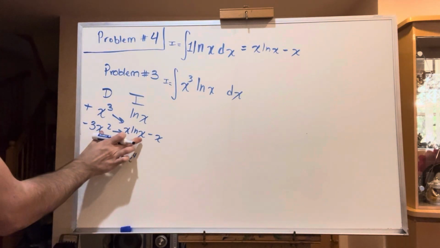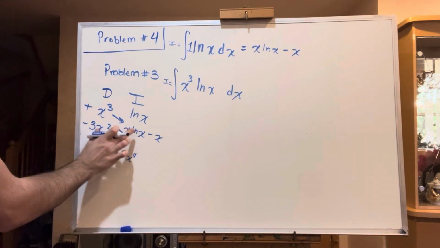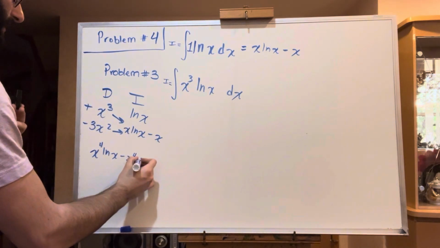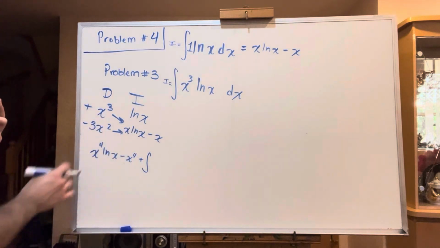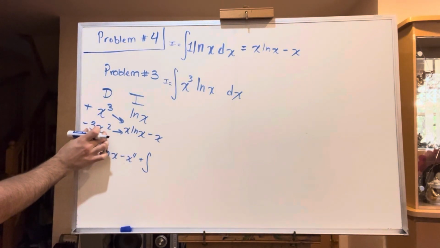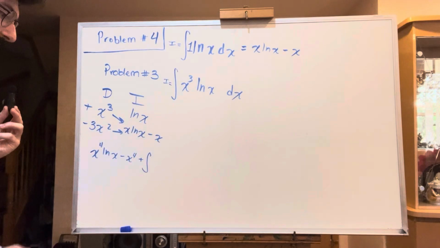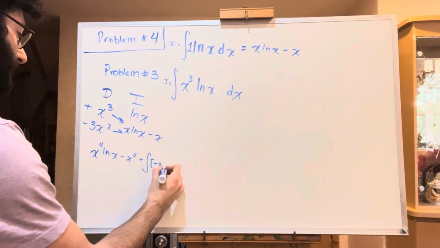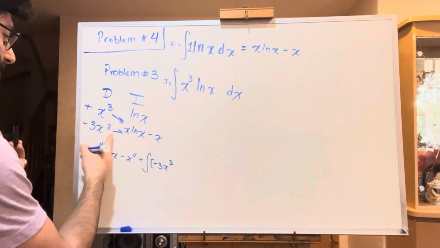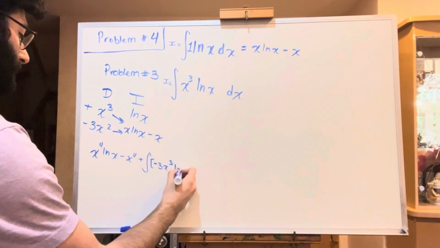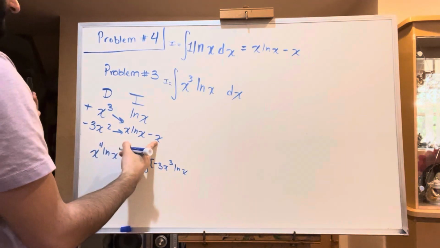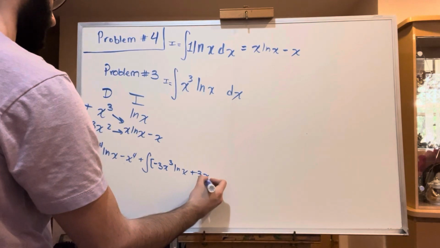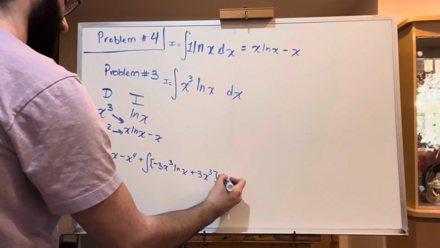And then the product of these two is what we're integrating. So what I'm just going to do is add a plus instead of the minus out in the front. And the integrand is just going to be distributing this term into this binomial. So we just get the integral of negative 3x cubed ln x plus 3x cubed dx.